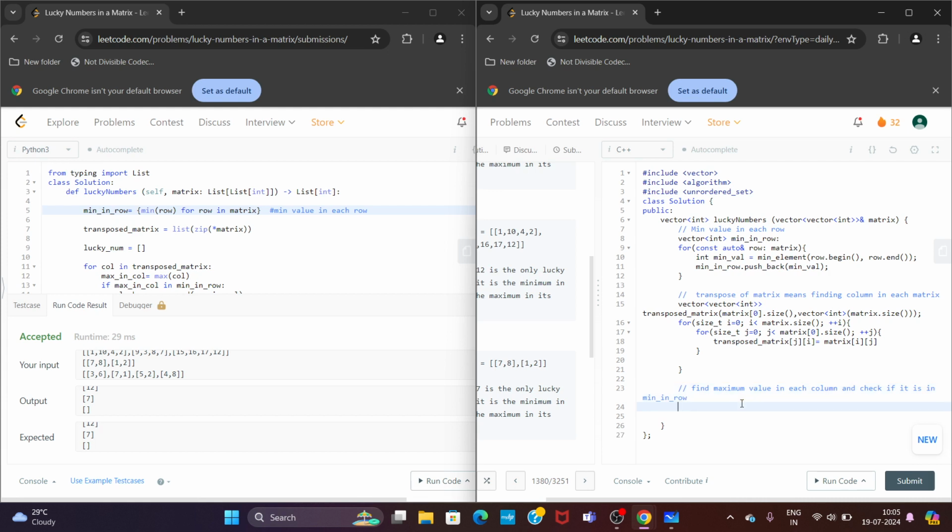We have done with that. Now initialize our vector of int, lucky number. As we have initialized the minimum row, we initialize another list, lucky number.